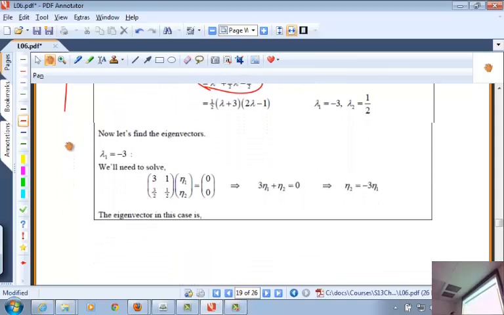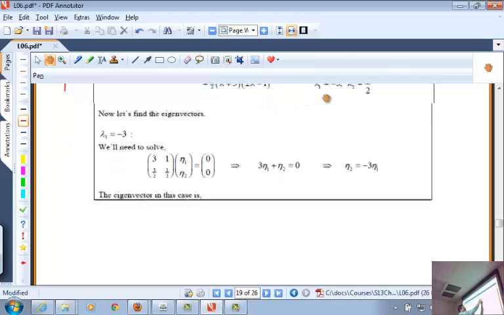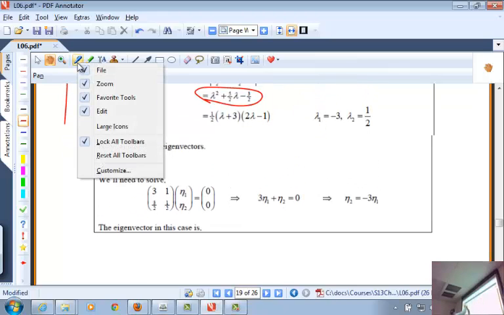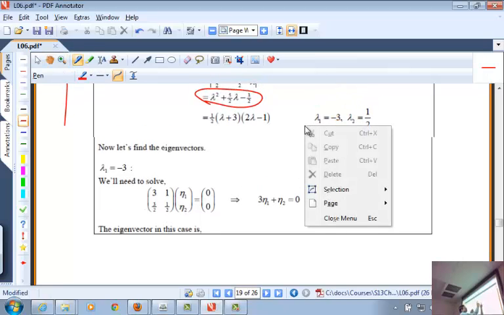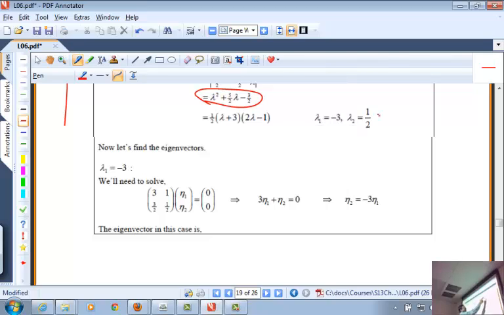Now find the eigenvalues. So what do you say? Is this system going to be stable or unstable? Unstable. Because you have, what is happening? You have an unstable node there. Okay?